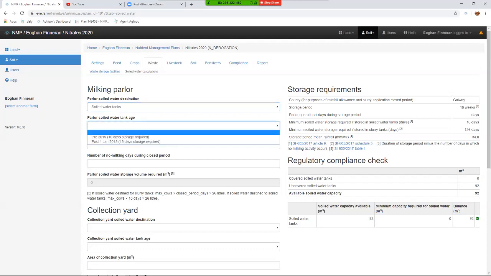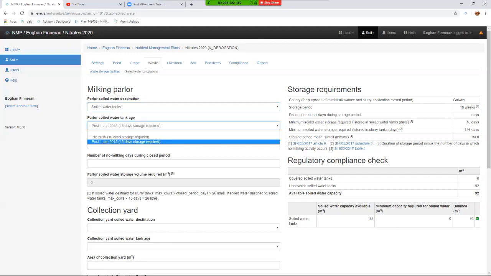You select the age of the tank. So if it's pre-2015, there's just 10 days soil water storage required. Or if it's post-January 2015, then there's 15 days required. So this is a pre-2015 tank. The average number of cows to be milked is 80.